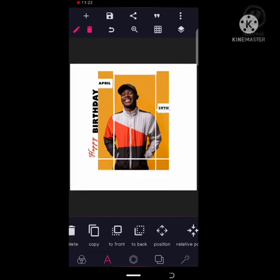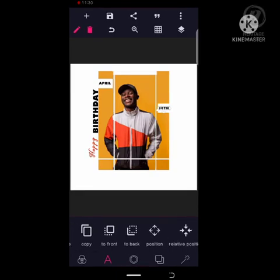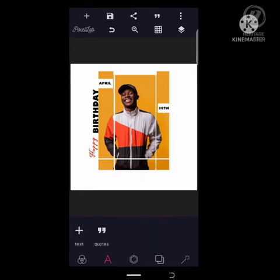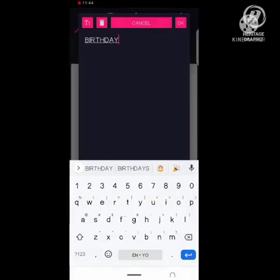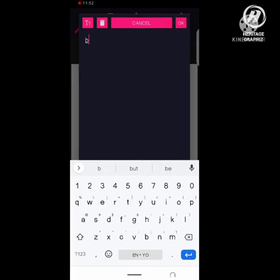Now anybody that sees this design will think as if they cut those places. It wasn't cut, it was all this shape that was used. So that's how to design a professional design. Now what next? You can write any name you wish. Akinwale.